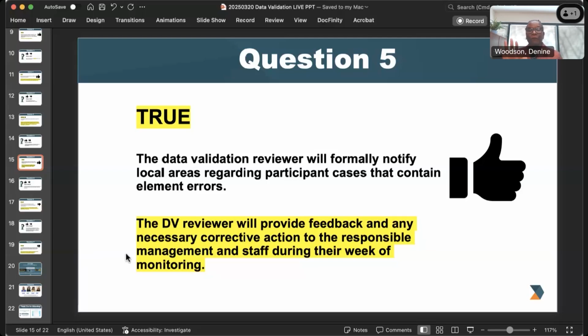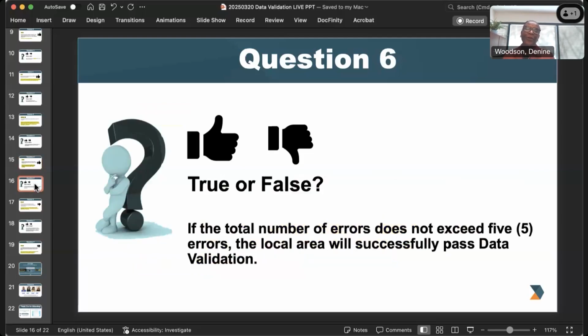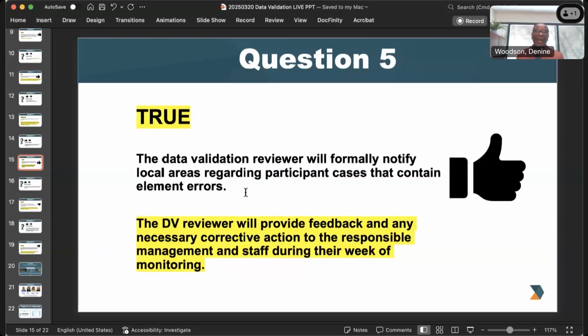And then as we're reviewing the information and ensuring that the coding is correct, that the information is correct, that the case notes are correct, once the entire review has been done, the data validator will reach out to the local area, whether it's the director or the programs manager, and say, look, for the most part, you did great, but here are some anomalies or some issues that you may want to look at. And we have another question regarding it, so I won't go any further because we'll talk about it again in a few minutes. So if you answered true, you are correct.